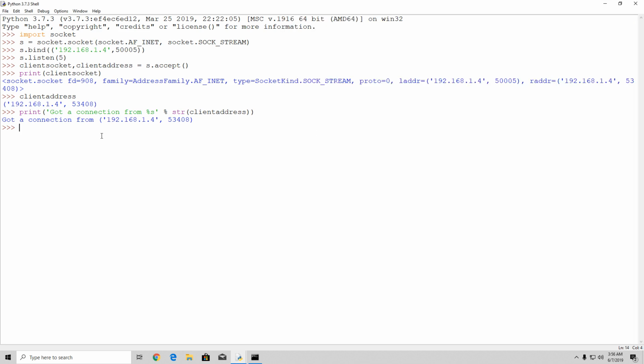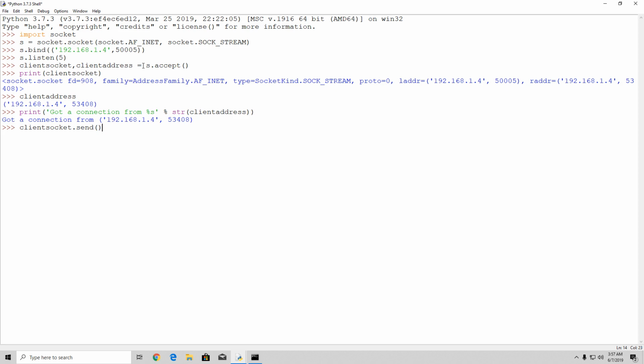In order to do that, we can simply type the client socket, because make sure that right now you're no longer going to type s.send in order to send the message to the client. You will use the client socket that we received once the accept function was called. As you can see, the client socket is stored in the client socket variable. Therefore, we need to call it right here. So client_socket.send, and in between the brackets, all we need to specify is the message that we actually want to send.